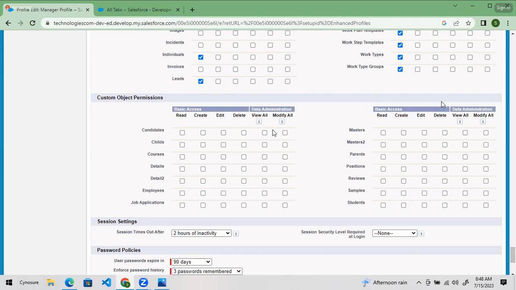So let me give all the custom objects view access instead of none. The modify permissions we will deal with later. Create, okay, right.